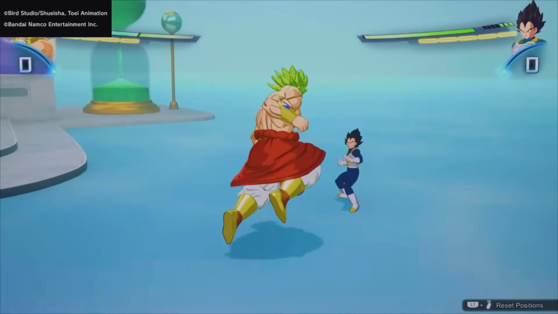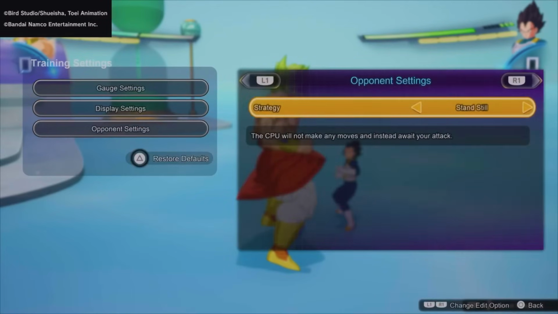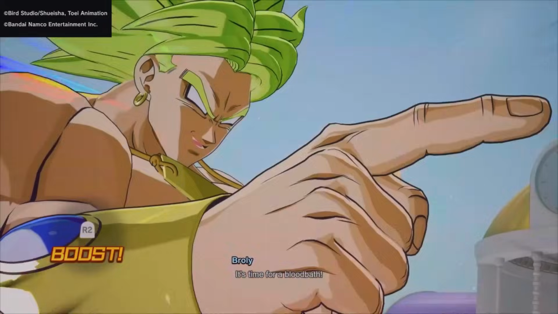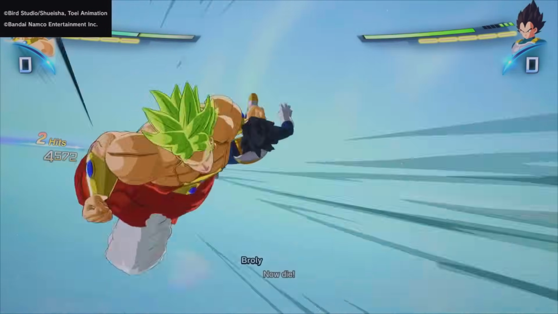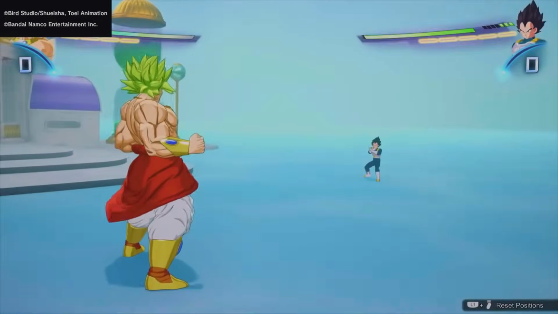Another property this move has, besides just being able to use it up close, because, you know, we are talking about Legendary Super Saiyan Broly, that is not enough. It is also unblockable. So now we're setting Vegeta to guard. And now, let's see what happens. He gets hit all the same. So this is an absolutely insane super. And to top it off, we can combo after it. So basically, this super is absolute insanity.